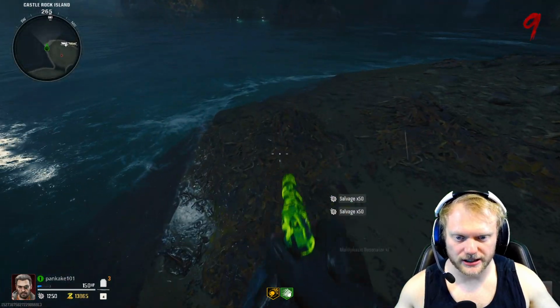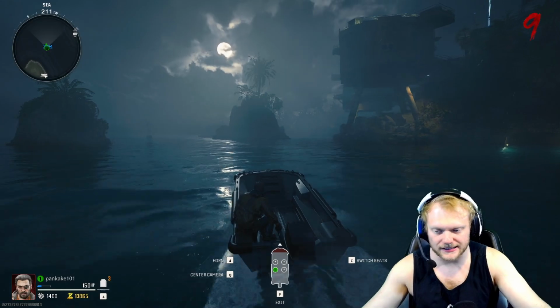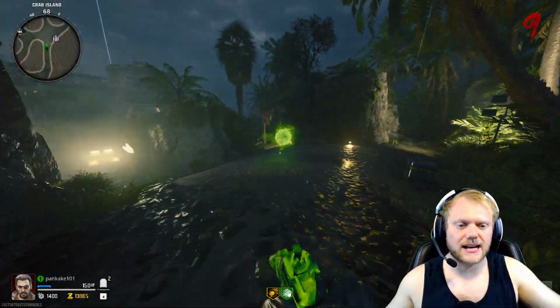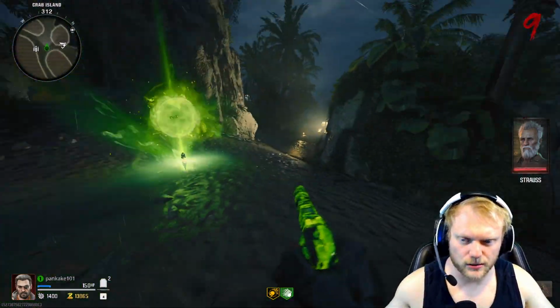Sniper? Ew. Oh, make sure that you pick up the device. And then we're going to go to the next area in a second. Now we can go back to Monkey Island, which we were just at. So in the center of this island is going to be the green one. Now that it has turned to gas, same concept. We're just going to wait.